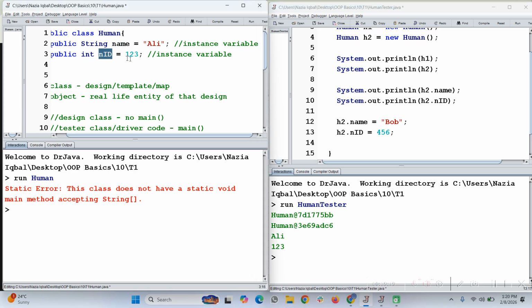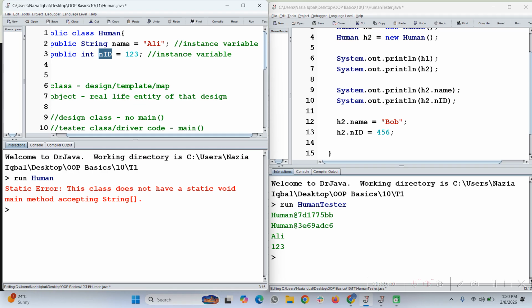If I want to create 100 humans, then if I don't use OOP, I need to create 100 variables for 100 humans, 100 name variables, 100 NID variables. But here I'm using two variables, but I'm storing these variables in different locations, so I can update them individually.